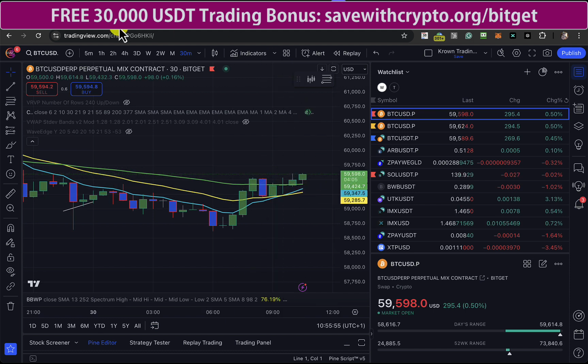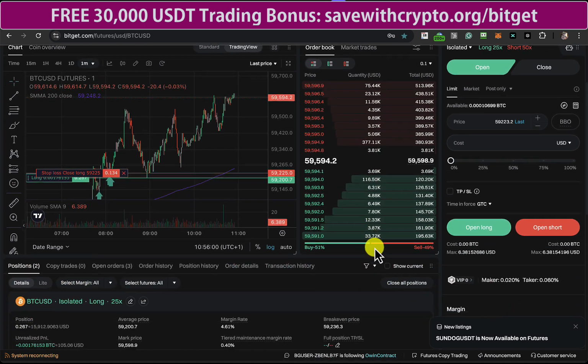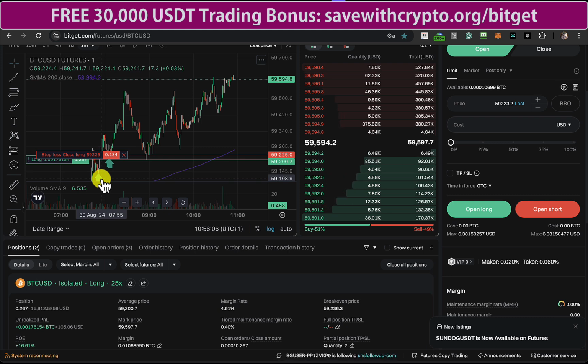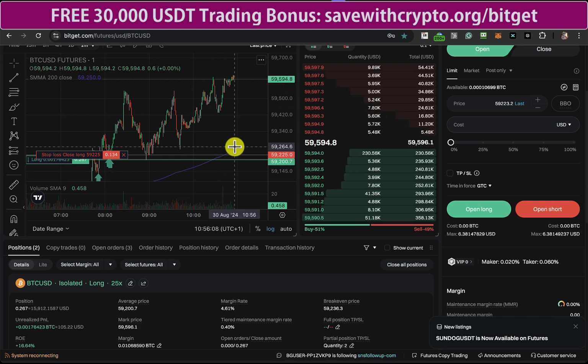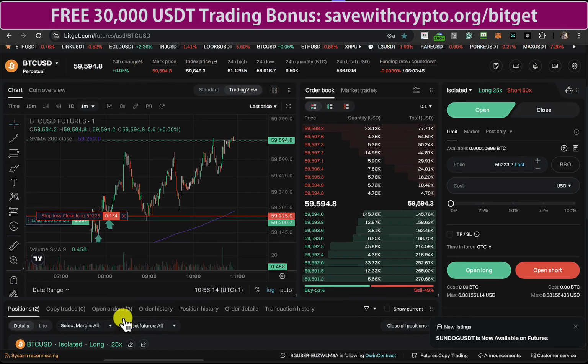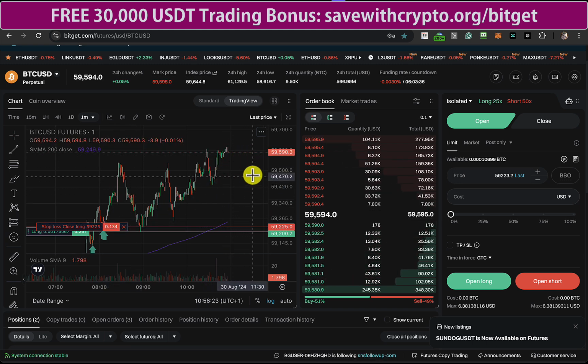So the thing I tend to do, if I'm in front of the charts, is look at my trade and have a stop loss down here, but I'll keep it really close to entry until there's a reasonable kind of profit. And this is a reasonable profit at the moment. This one's 16% up, so about $105, which is okay. And I could push this up a little bit more, but I want this to have plenty of wiggle room to go up and down, so I don't get stopped out.